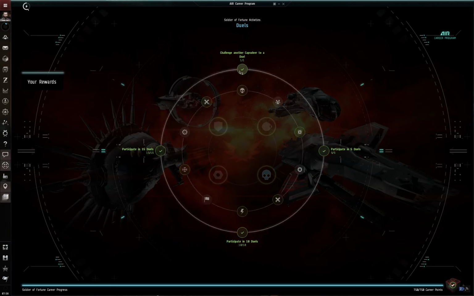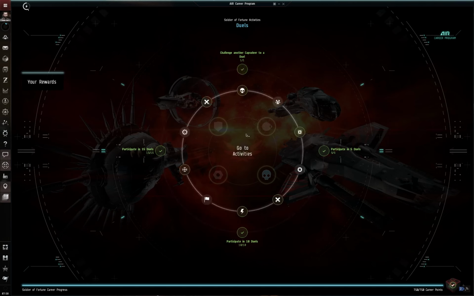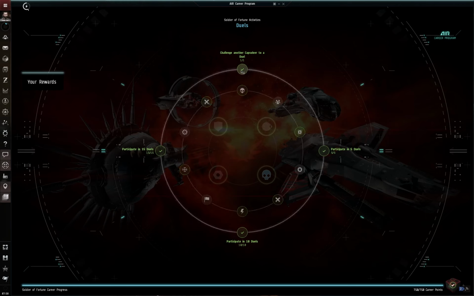Now, to duel someone, you just right-click on their name and then invite to duel. They will need to make sure that they've gone into their settings and allowed invites from unsolicited sources in order to do that, but ultimately, all you need to do is challenge someone to a duel once and then participate in 5 duels. Now, if you've got a lot of friends, this one becomes easier.